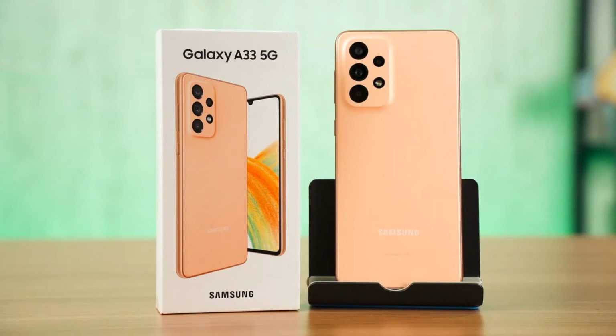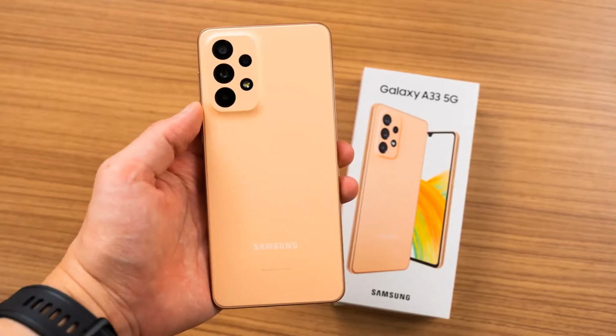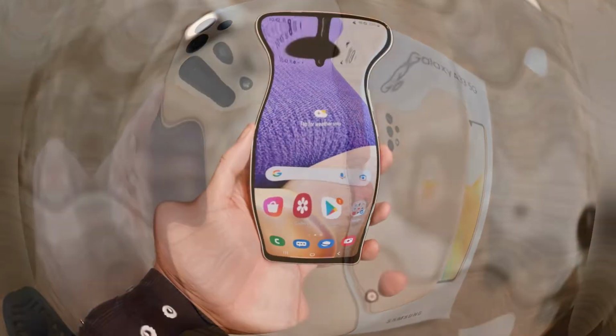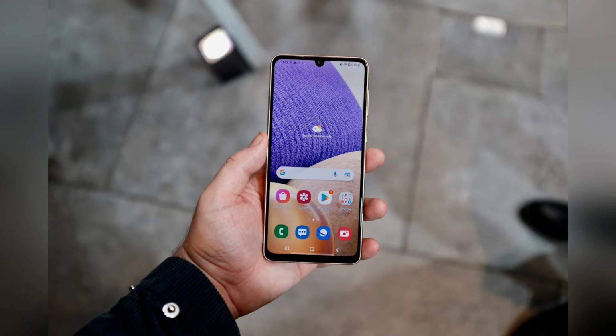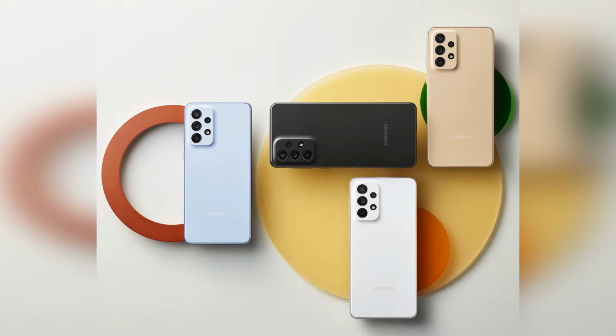Samsung equips the Galaxy A33 5G with Android 12 and its in-house One UI 4.1 user interface. At the time of review, end of June, the Android security patches were still from April 1st and thus not quite up to date. Aside from the obligatory Google apps and a collection of proprietary apps, only a handful of third-party apps such as Facebook, TikTok and Spotify are pre-installed. Excluding Microsoft OneDrive, all of these can be uninstalled.